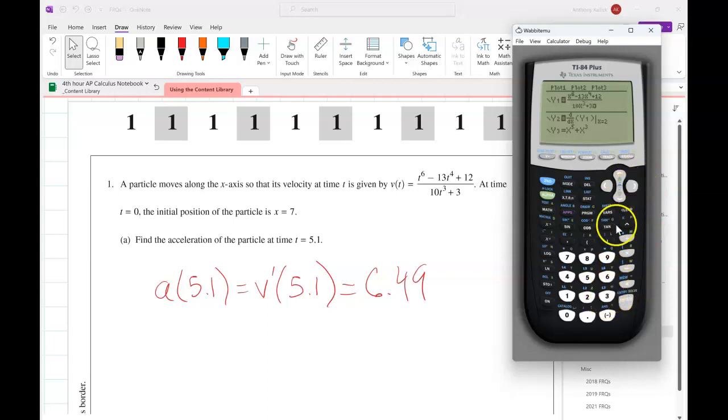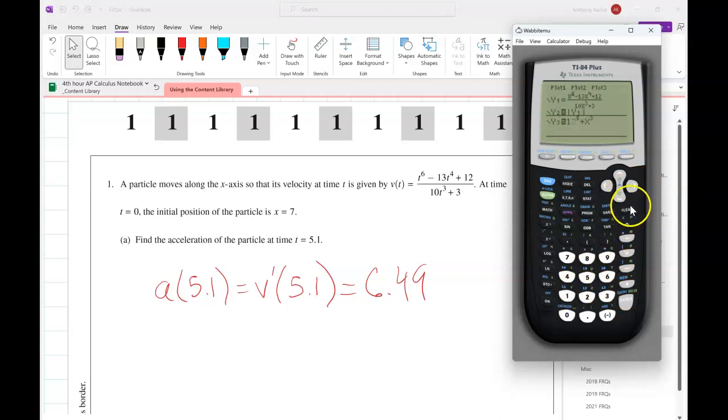You guys, like the calculator part, you want to bank some points because these questions typically are still worth the same 9 points, and all you got to do is get stuff set up. So to do this, I'm going to do math, absolute value, and I'm going to do that to Y1 so I don't have to type it again.